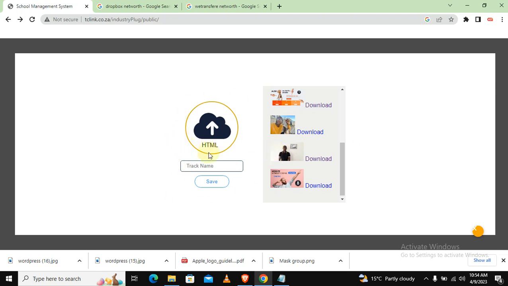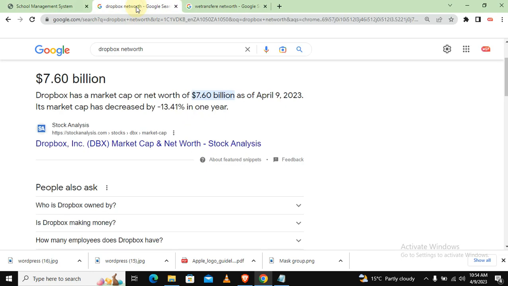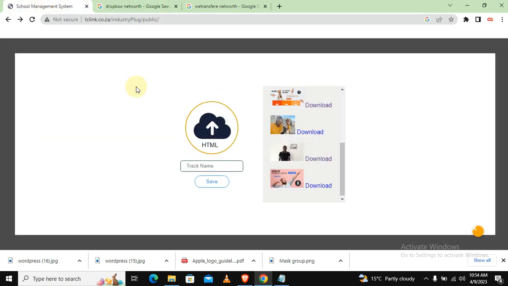Looking at what I came up with here, I'm not trying to make myself better, but this functions more or less like Dropbox. Obviously it's a watered down version, it's very small, but it does the job. It does what it's supposed to do. Now let's look at the net worth of Dropbox. Maybe this might be a lie, the number is not that big, but it's big because I'm just a guy sitting in South Africa in a small room, and I did something that looks like Dropbox, but it's not Dropbox.